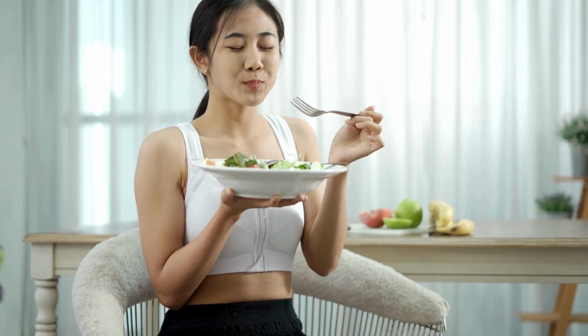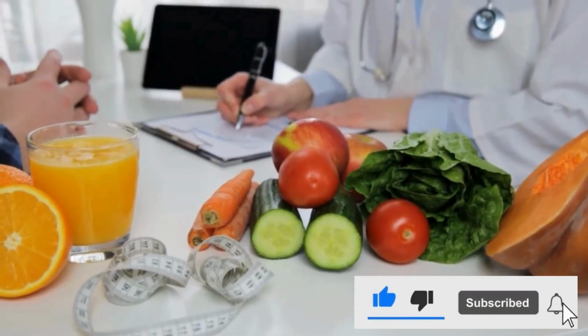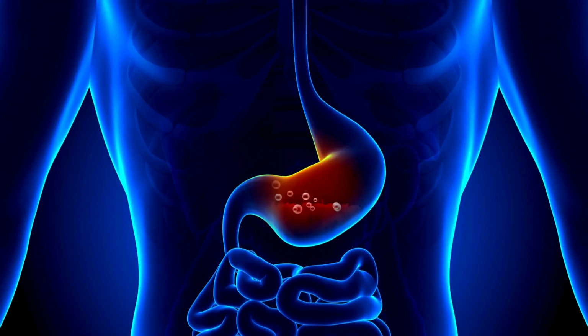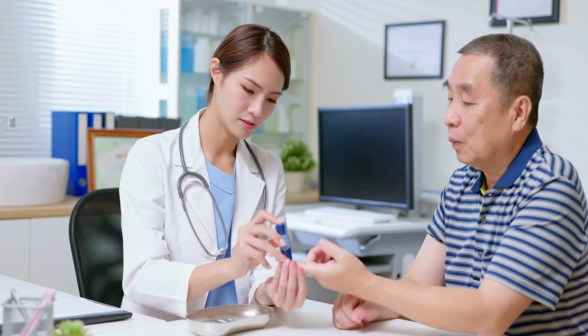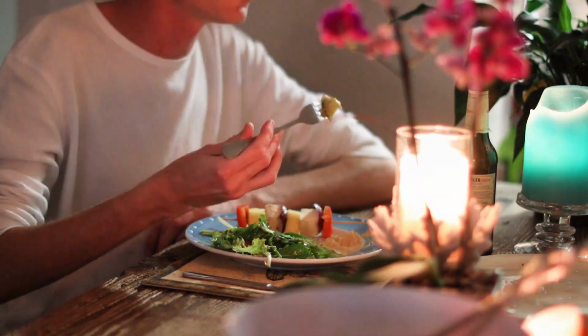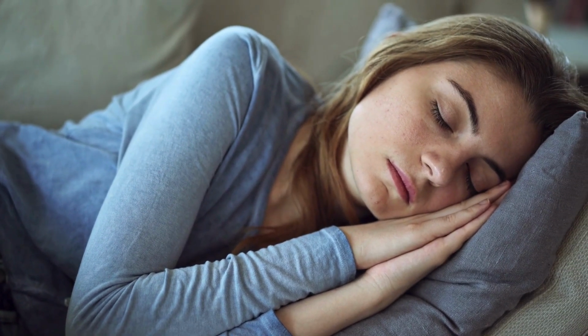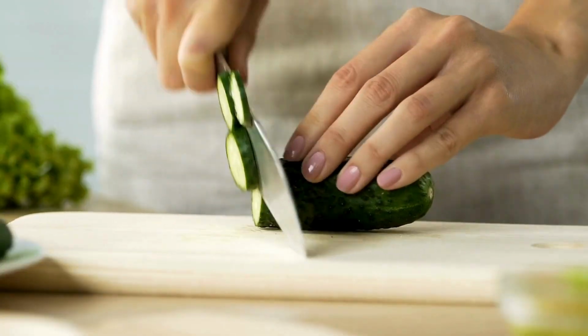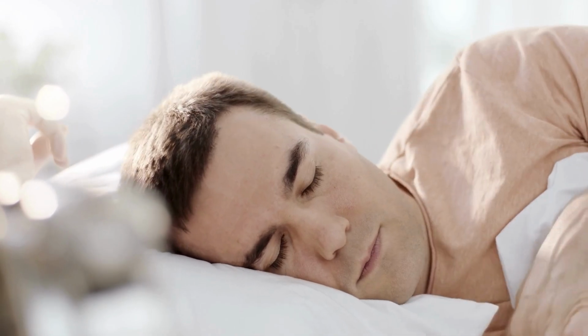pounds. Plus, some of these foods are rich in fiber, that aids in satiety, good health of the gastrointestinal tract, and better regulation of blood sugar levels, ensuring a balanced diet. Let's embark on a journey to transform your dinner routine and unlock the secret to sweet dreams. By making healthier dinner choices, you can improve your sleep and manage your weight more effectively.